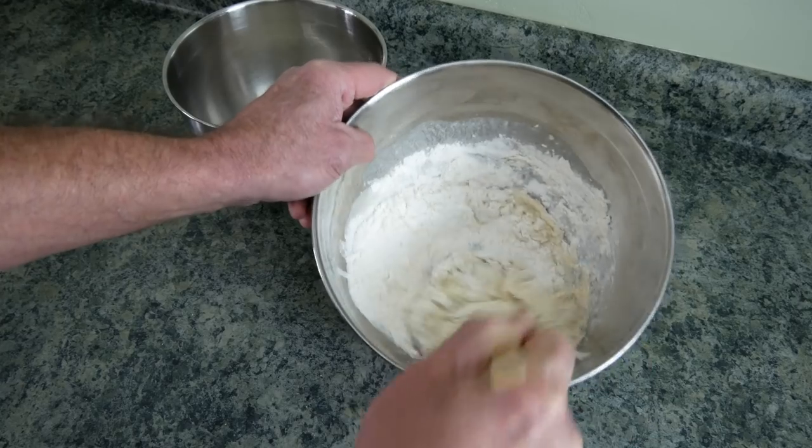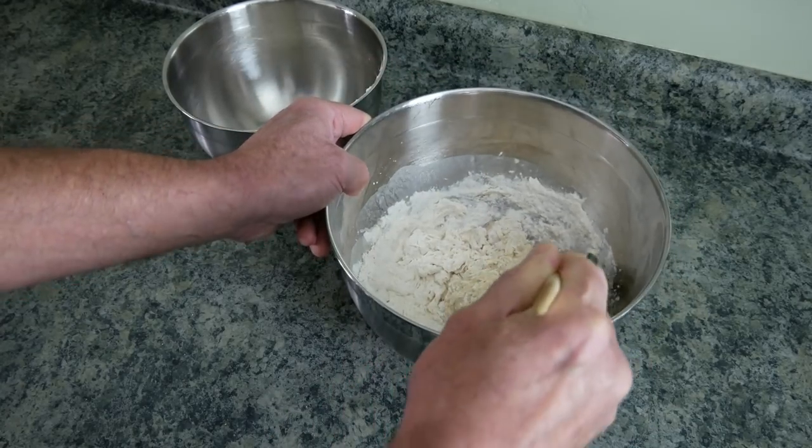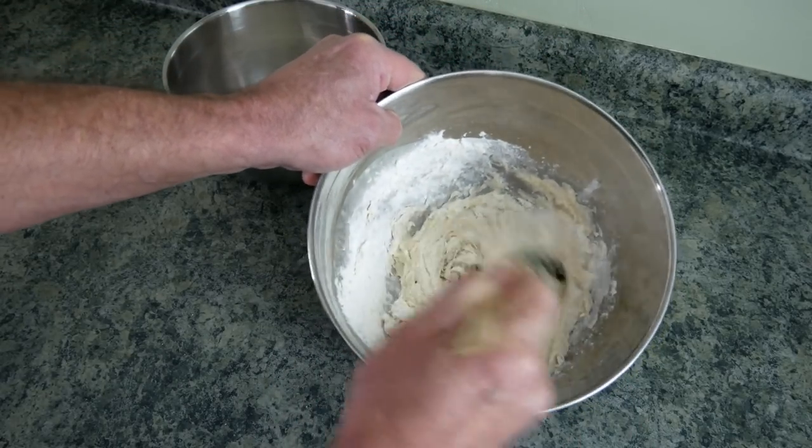I tell you what, I've made a lot of these pizzas over the last month or so trying to get a really good recipe. I think I've got one to share with you guys.